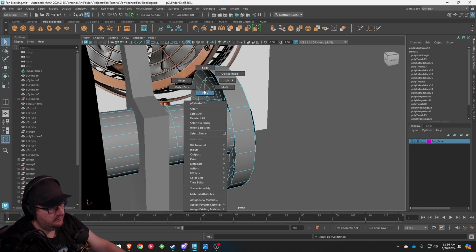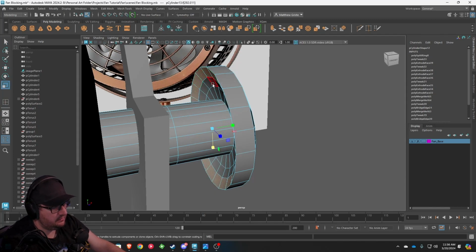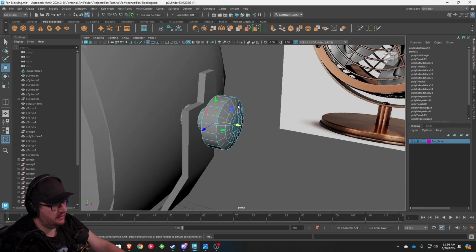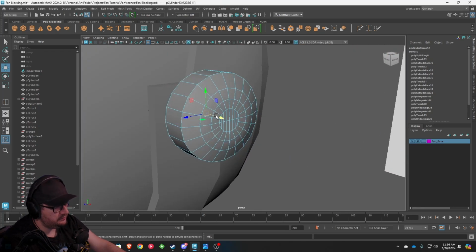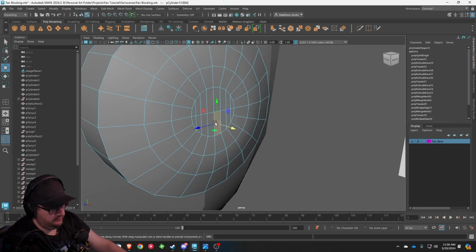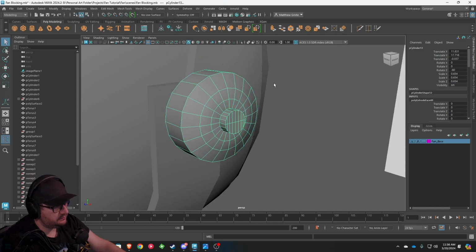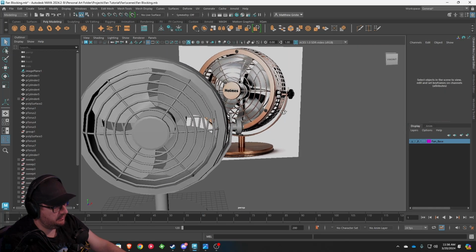Control Z. We're going to go Face, and double click and select all these. Scale that, and then pull this in. And that's going to kind of create that hollow knob. And then the last thing is just to tab and drag and select these. And then we'll just extrude them out one time. Creates that. Got that nice little knob going on.